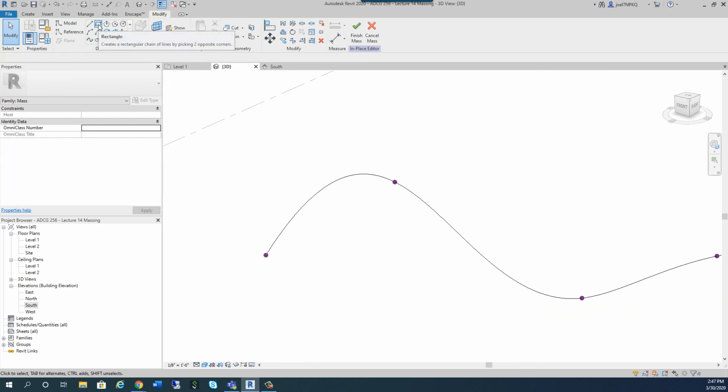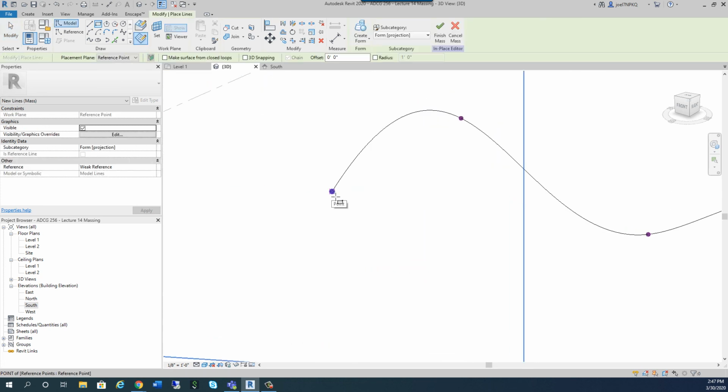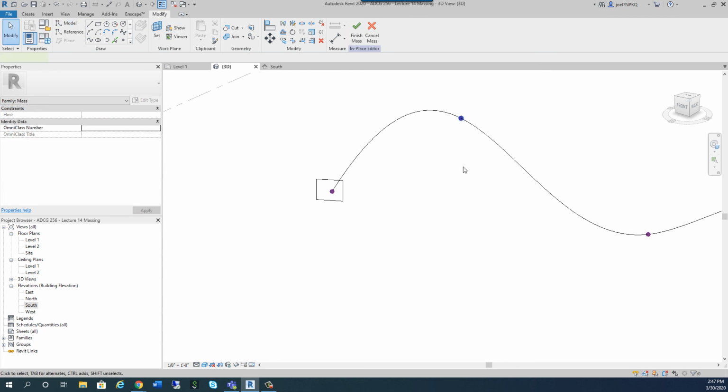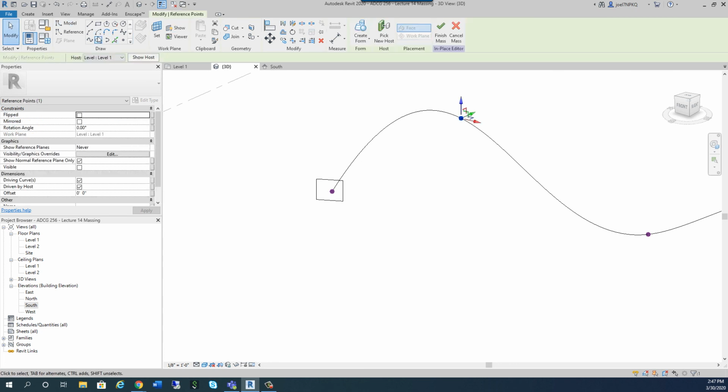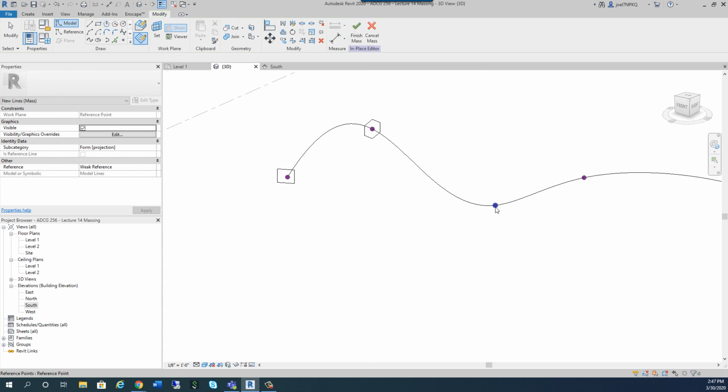What if I want to draw a rectangle and it's saying, where do you want to do it? Well, look at this. I can do it on that point, can I? All right. And then if I want to go to this one and say I want to draw maybe a polygon on that point, I can draw the polygon, right? Then if I want to come here, I'll select that reference point.